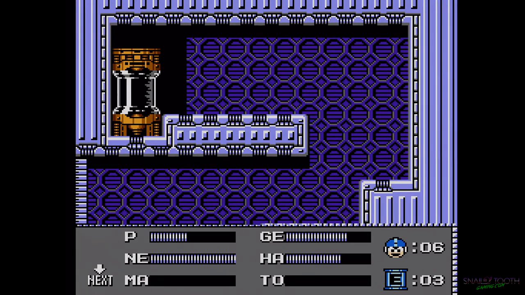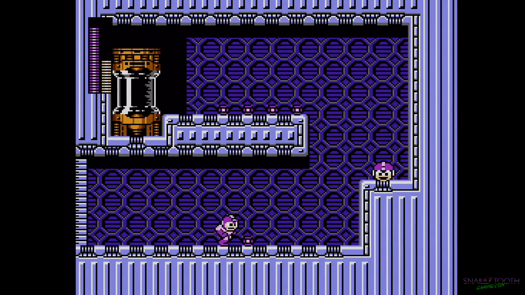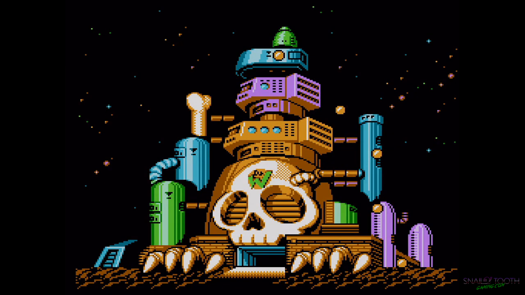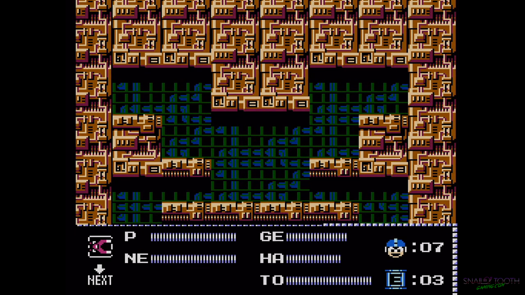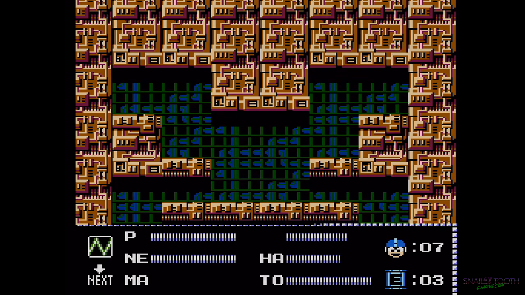Okay, so what do I need? I need Spark Shock. Let's get some of that going. Okay. Another 1-up. What else do I need? I need Rush Jet, which I've got. I need Shadow Blade, which I've got. I need Top Spin. That's what I really should have filled up. That's okay. Okay, good, good. Because I really need Top Spin. It's 100% necessary. Useless. And okay, so I have Spark Shock, Rush Jet, Shadow Blade.